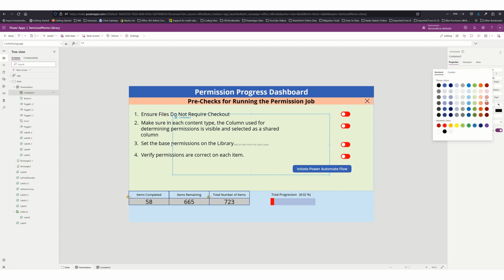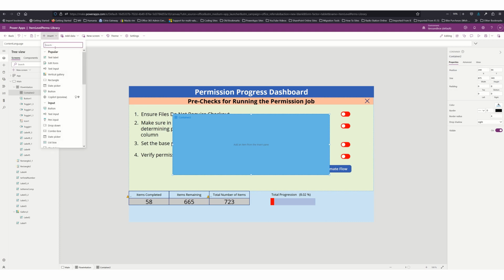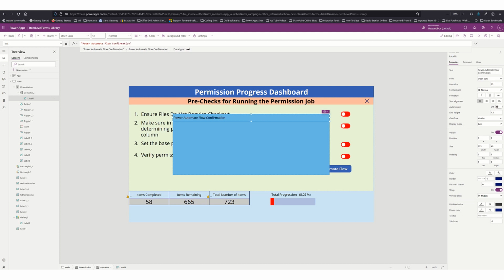So it says green. Do blue. Okay. Of course, we're going to put a banner on it. So we put a text label in here across. And we'll call this our automate flow confirmation.